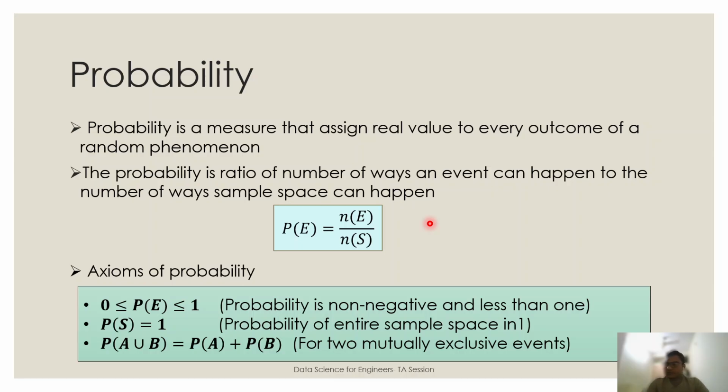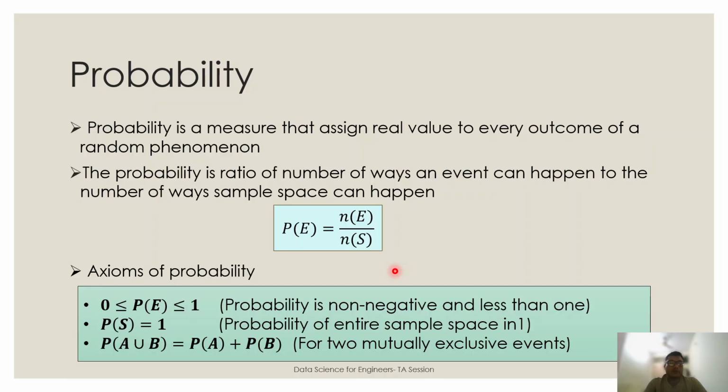So again, take the example of the Delhi election. Let's consider there is a population of Delhi. Assume that it is 3 crore population, and you choose around 1 lakh people and ask them to whom they are going to vote. So here your sample space is this bottom one, the denominator. That is 1 lakh.